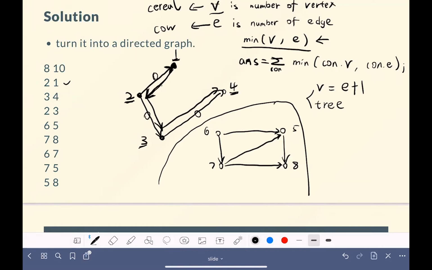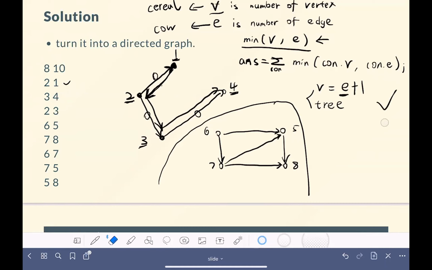So for a tree, if we just determine the permutation by the DFS order, all the cows in the tree, in other words, all the E cows in that tree, will have 1 career each. So the situation for the tree is now finished. Okay, then what about the situation that is not a tree?